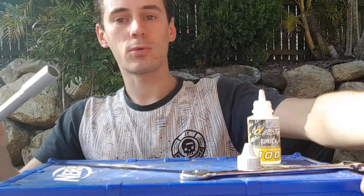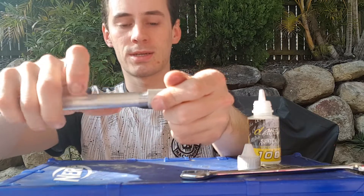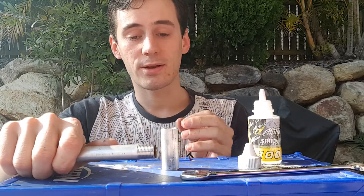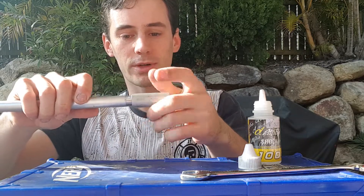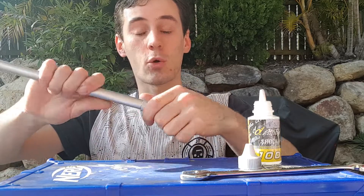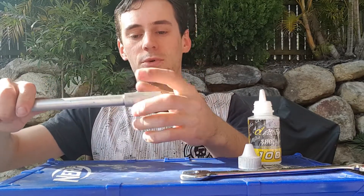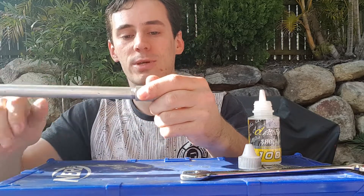When assembling your barrel it's very important that you don't gunk up these threads. Because it's an aluminium on aluminium interface — even with anodised barrels — the aluminium will actually flake against itself and create little micro particles that will gum up the thread and prevent it from locking, or it will lock up early and still won't seal. If it locks up early it won't seal, but that's not the end of the world — these receivers can still operate with the barrel hanging out a little, it's just going to be a bit more wobbly.